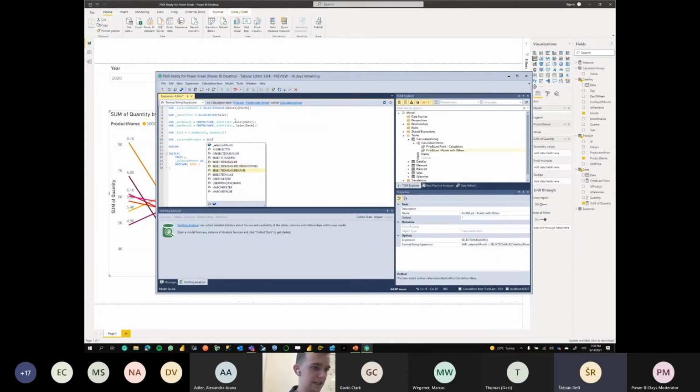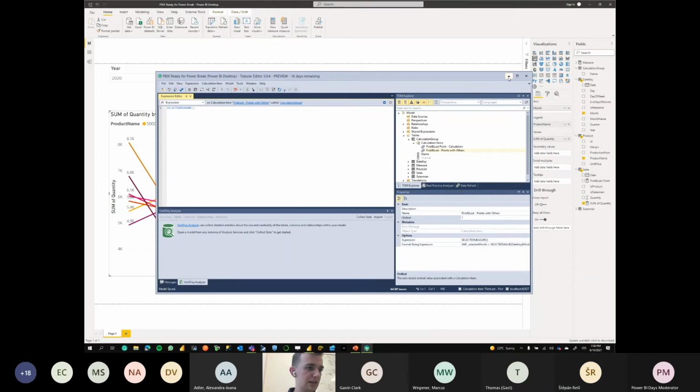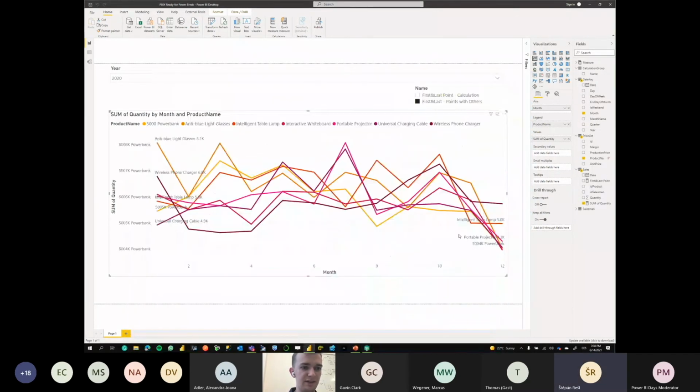So again, I will call it selected value product from a price list. I will take a product name and simply combine it with the selected format string. Between these two, I will just put a space because it will be much easier to see.